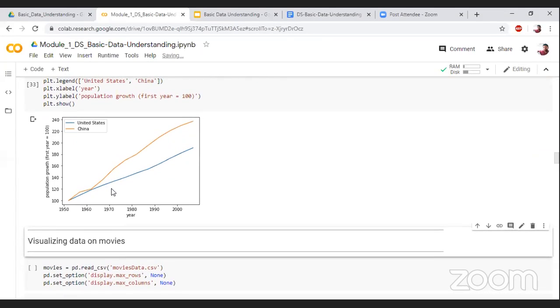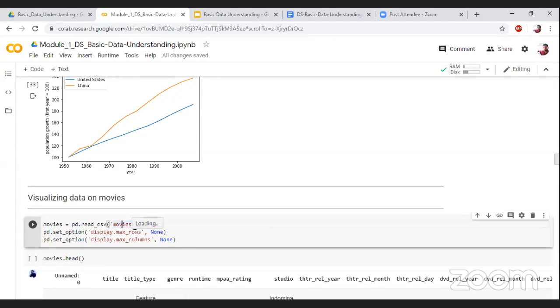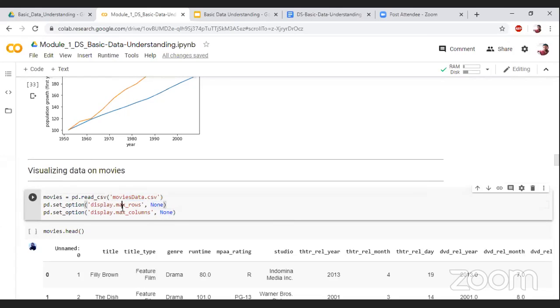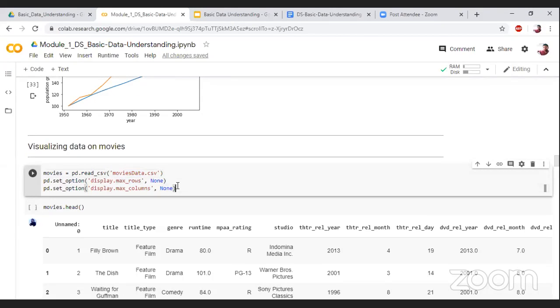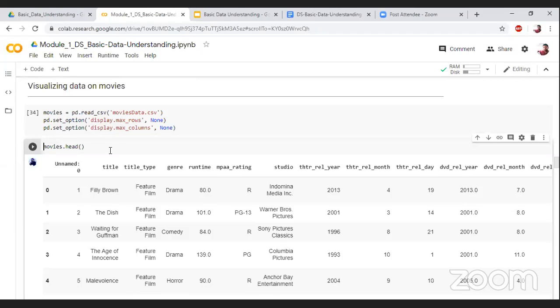Okay, so now let's move on to some other data set. Here it is movies data. It's again a CSV format file, and we are again using pd.read_csv. Since it's a bigger data set, we just want to show every row and every column, so we are using these two functions as well. As you might be aware, movies.head will show you the first 5 entries.